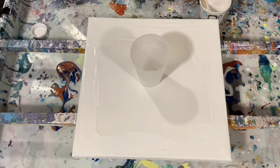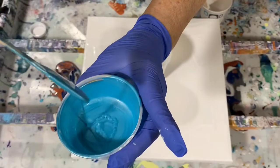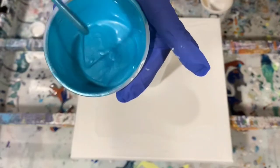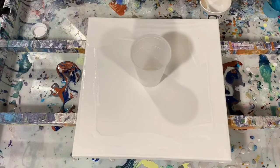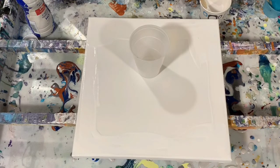And I did use my usual pouring medium with these paints, which is two parts Floetrol to one part paint, a squirt of GAC 800, and about a teaspoon of the Liquitex Gloss Medium. And I can show you consistency here. Just leaves a little trace. I wanted to leave it a little bit thicker for the ring pour, but let's get started. I am going to also add a little bit of this enamel mixture with the paint that's going to do the ring pour.